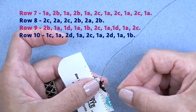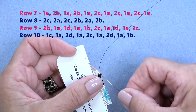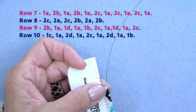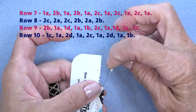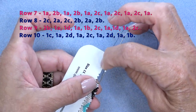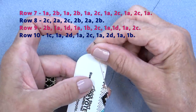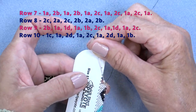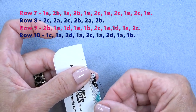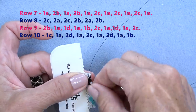so remember, the second C is going to go here, but we're going to go right through to the top bead, and then put on our last bead, which is our A. The A is going to be exiting here. We're going to sew through these two. Now I'm just going to move my thread again. So I'm coming out of the top bead.